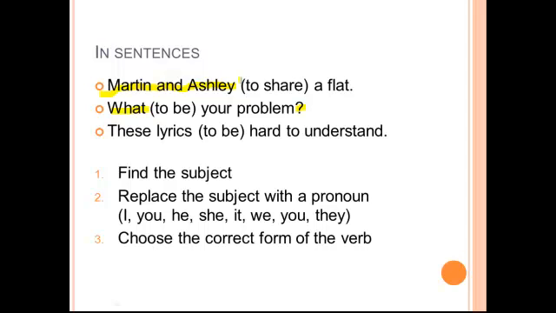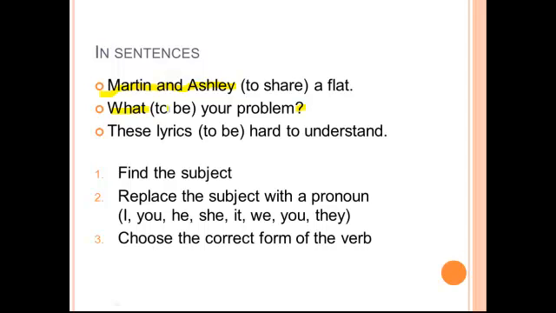And I've already said it's supposed to be is, because if you substitute it, if you put a pronoun instead of problem, you would have to use it. It is. And that's why you have to choose that form.